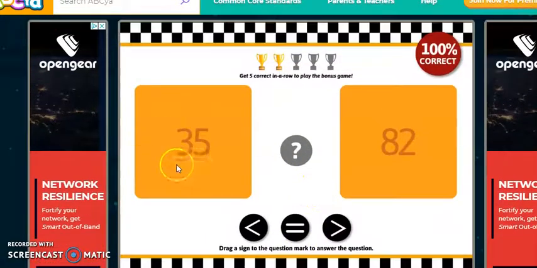All right, so here we go again. We compare the number in the tens place first. 30 and 80. Which one is bigger? That's right, 80. Now, one thing I want to point out, I'm not forgetting the number in the ones place, but if I compare the number in the ones place first, and only that one, I can tell that 5 is bigger than 2. But I know that 35 is less than 82. So that's why I don't really compare the ones place, not until I have the same number in both of the tens places here.